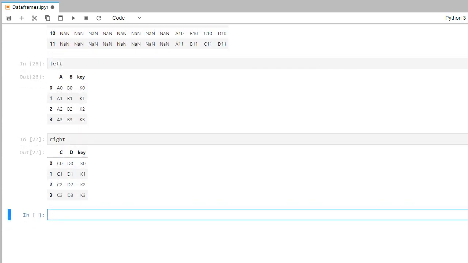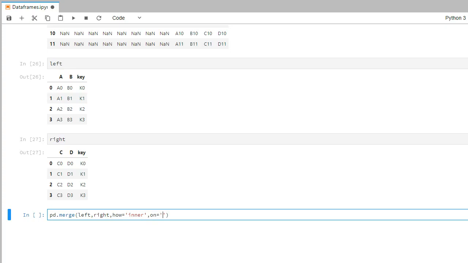Now if I call pd.merge on them and pass left and right, and then pass how equals inner, this is going to be merging by the inner parameter. If you are not familiar with the inner parameter, just leave it for now, but I'm sure some SQL users are familiar with this. The one thing that I want you all to focus on is the on parameter.